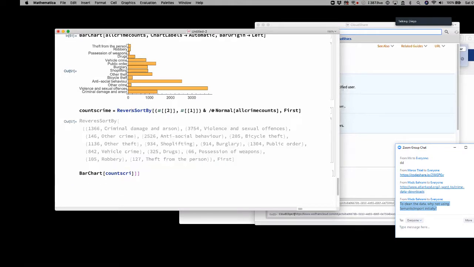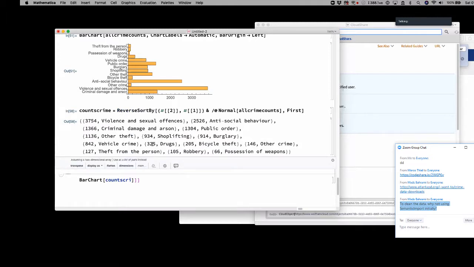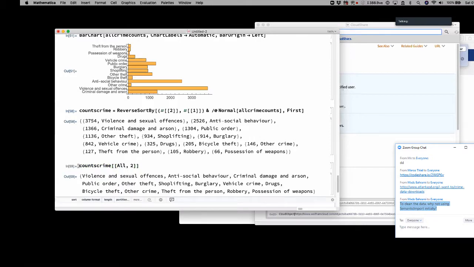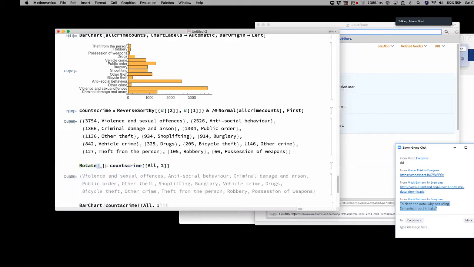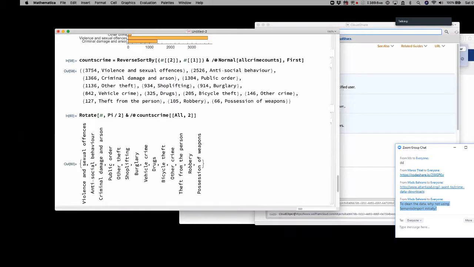You can do reverse sort directly? Yeah, that would work. Constant or 1. And now should it work? There's probably a better option, all 2. So rotate. Does that work? Could work, right?